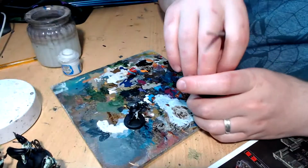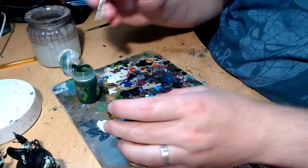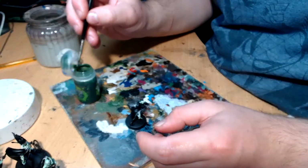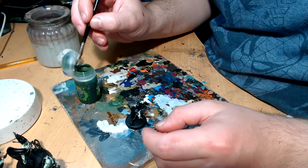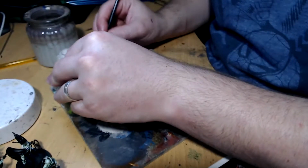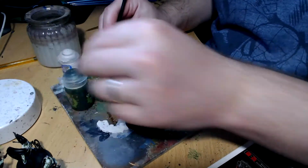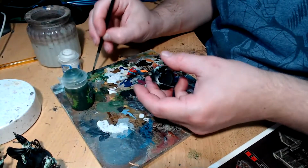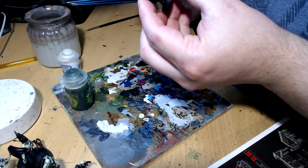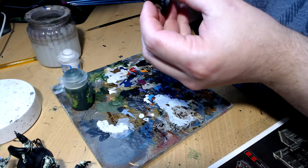Right, now we've got to go back and wash these guys the second time, but this time we're going to glaze them more. So we're going to do a 50-50 mix of Biltong Green and water. Now, instead of washing, this is sort of glazing it instead.